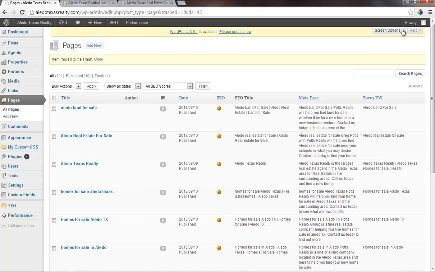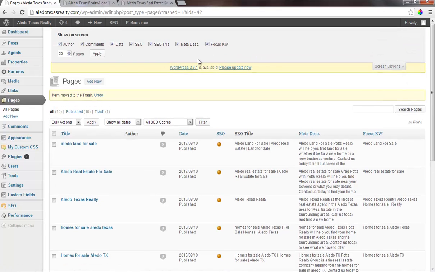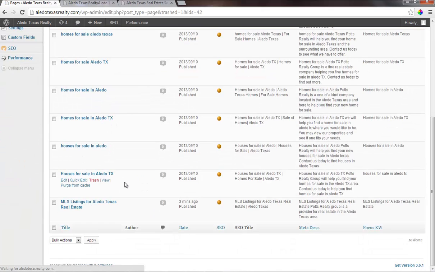What you're also going to want to do here, because it's a bummer going through, you're going to have way more than 20 items, so what you can do is just change this to like 500. That'll make it so that all these are on one page, and you can just scroll down one page instead of clicking through over here. So as of right now, you could probably get a page done in less than 5 minutes.